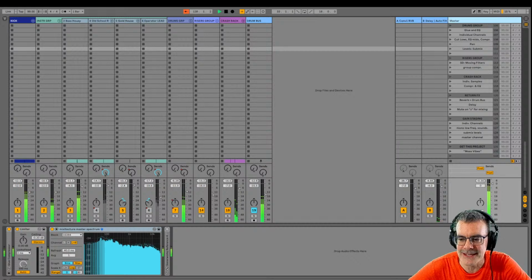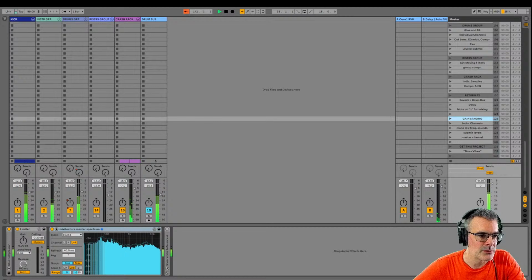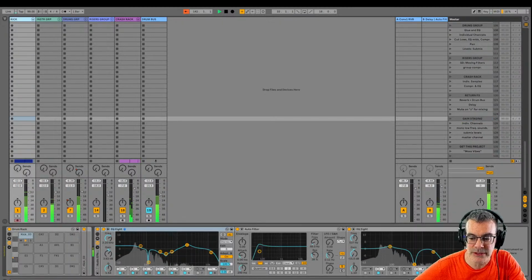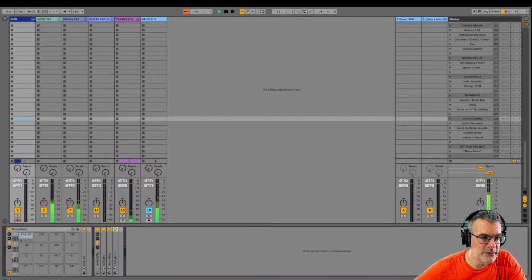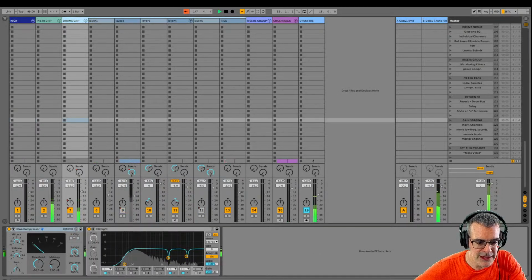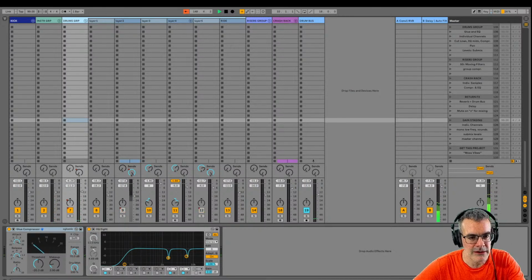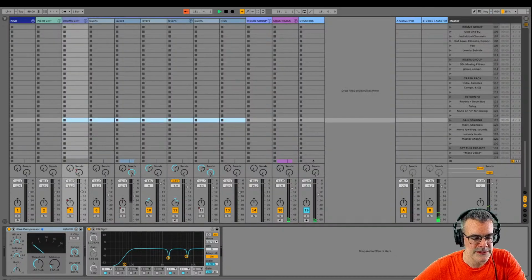So return effects, gain staging. I talked about that in terms of kick drum level and bass line. So we wanted the kick drum coming up at -12 dB on the master channel. We talked about gain staging with each individual sound. Use your peak meters, the ones in between your audio devices or audio effects or plugins. The idea is that every individual sound should be coming up loudly through the mix. When you get to a drum group or any other group, that should also have the peak level meter relatively high, not all the way up into the red, but loud enough that you can see there's some signal coming through. Let's go back to a part of the track where there's something happening.